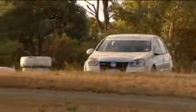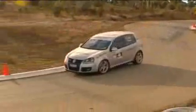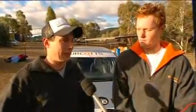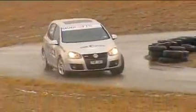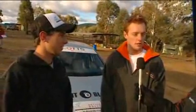So on behalf of Luke O'Neill, we asked Jamie Lovett and Matthew Vardy, the two lucky comp winners, how the Murcott's training had helped. I'd say just car control, just balancing the car, where to brake, how hard, balancing was the biggest key that I've picked up, I reckon. How'd you enjoy yesterday in the wet? Yeah, it was challenging. There were a few hairy moments there, but you just got to keep focused and keep the vision up, and we got through the day and we had a bit of fun as well, so yeah, it was good.